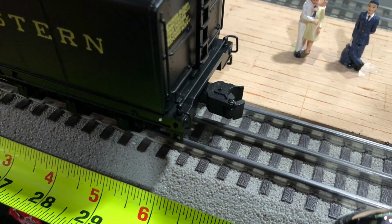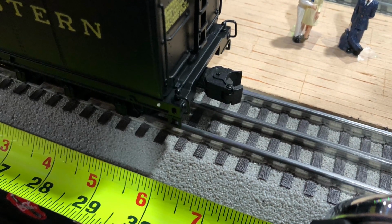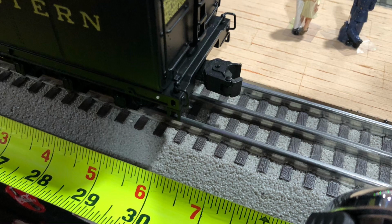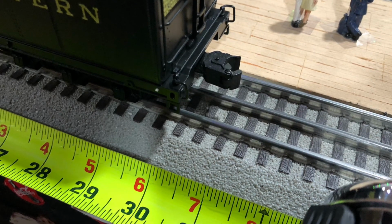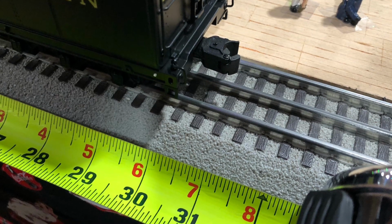The Vision Line Norfolk and Western Class A 1210 is stated to measure in at 30.5 inches from scale coupler to rear coupler on the tender, and it looks like it measures up.